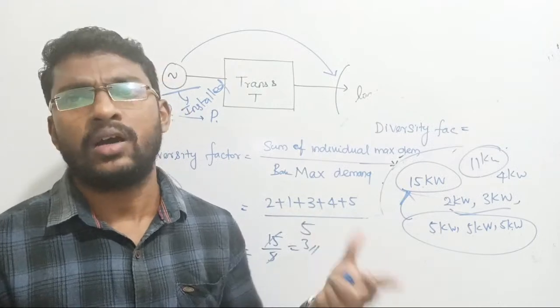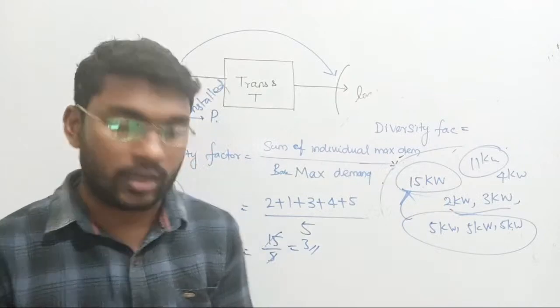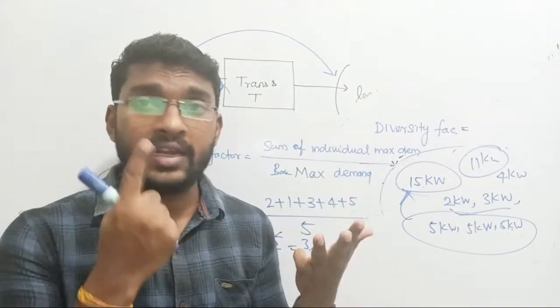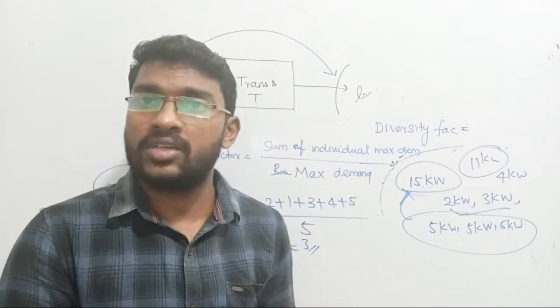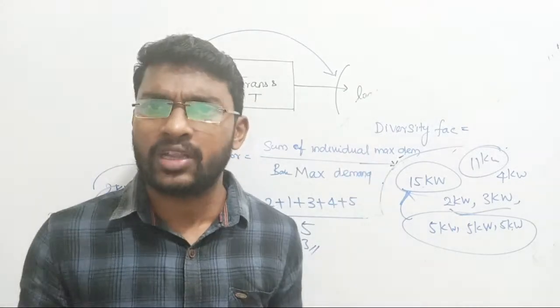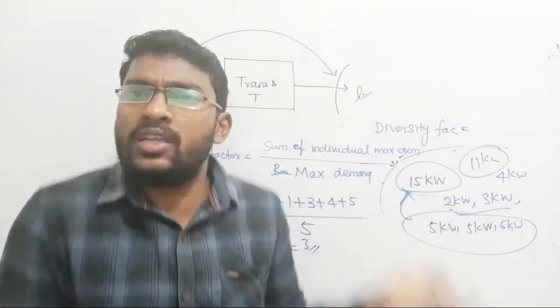So that is extra. I am investing more money. For the extra 4 kilowatt, they have installed it, right? For power generation, I need extra copper wires, extra voltage stress, so extra insulation, and the size of the alternator, right? Everything will be different. For that, cost wise, I have invested more money. It is a waste of cost, no?